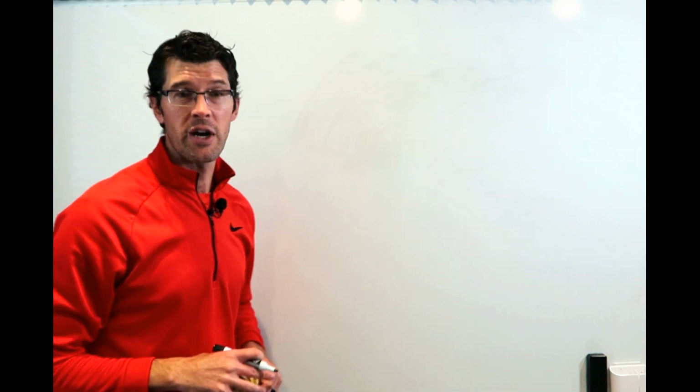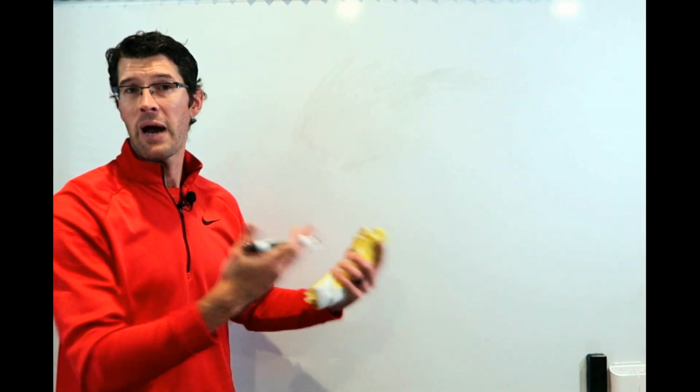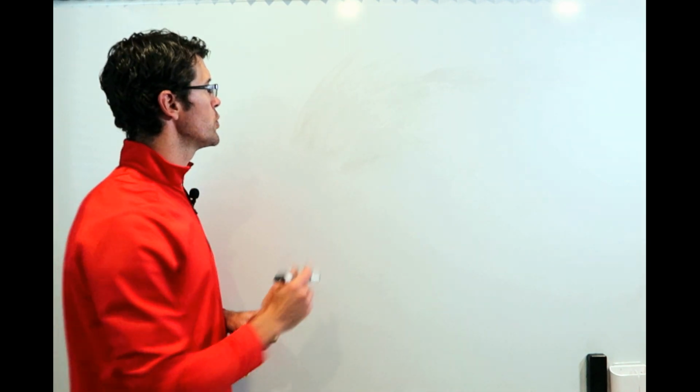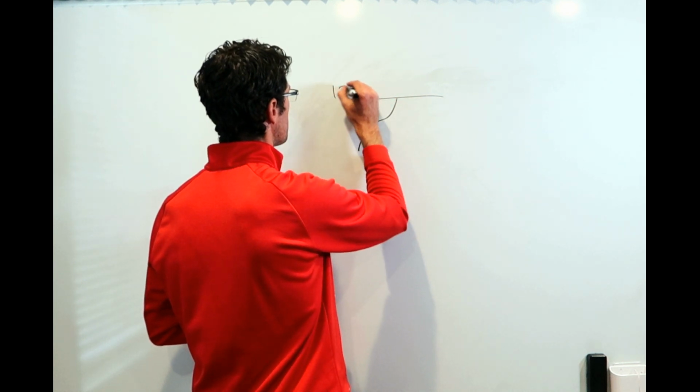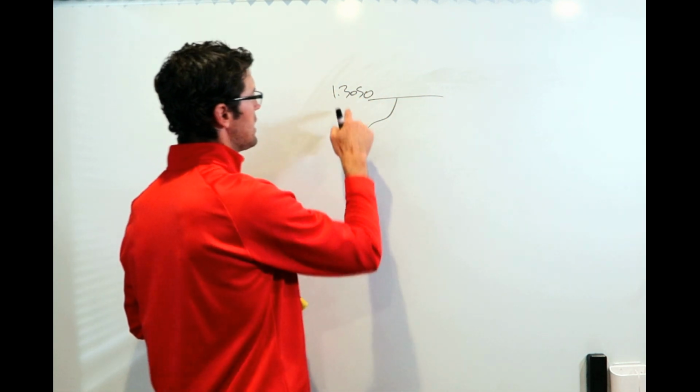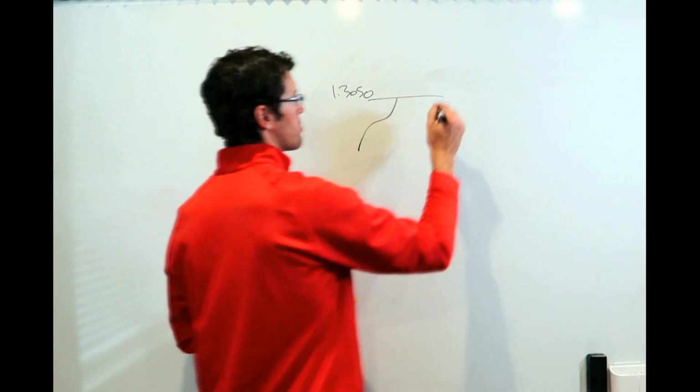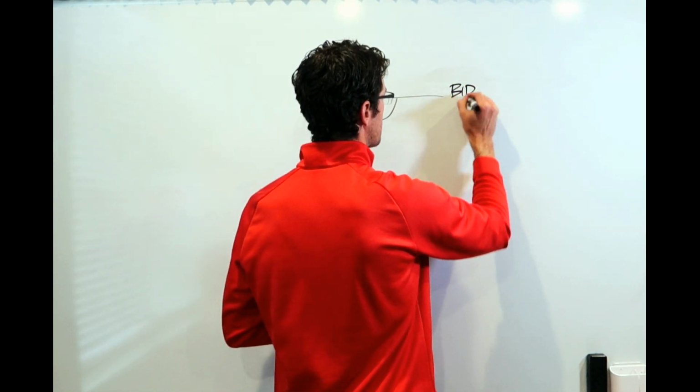Now let's do a quick Forex example using something that we've all heard of, the pound US dollar or the sterling versus the US dollar. Current price we'll say is right here, and it's 1.3050. Now that's the current price you see in your broker platform. That is the bid price.